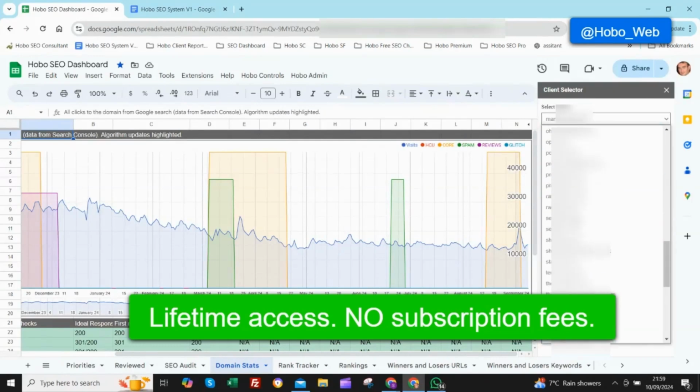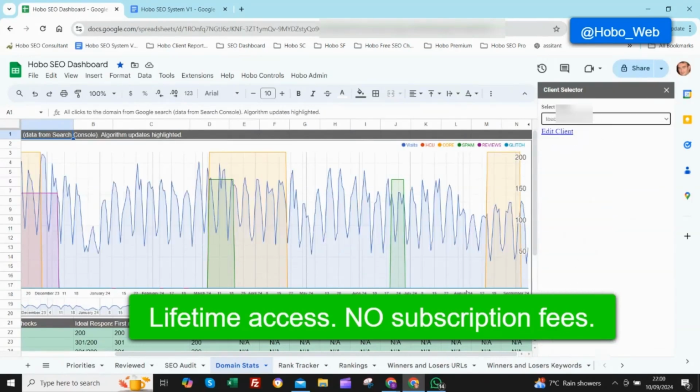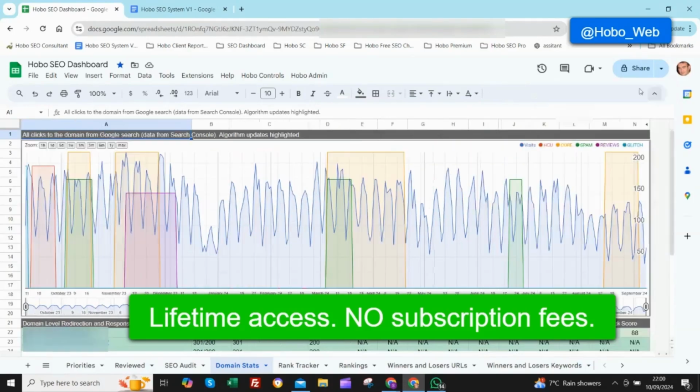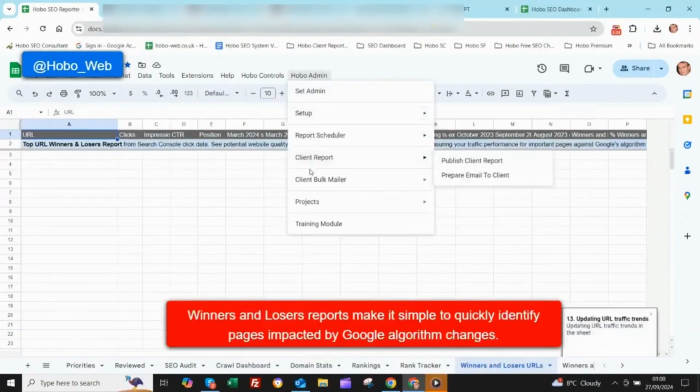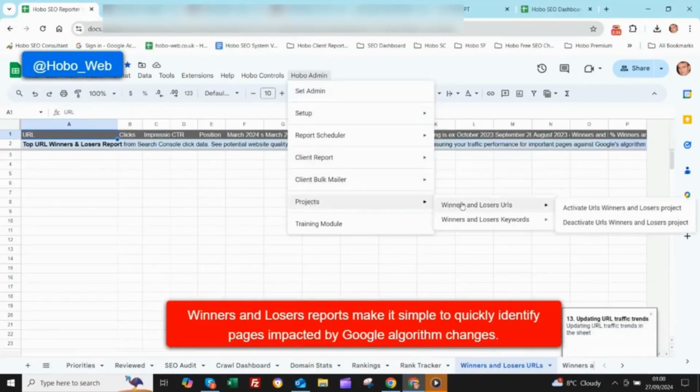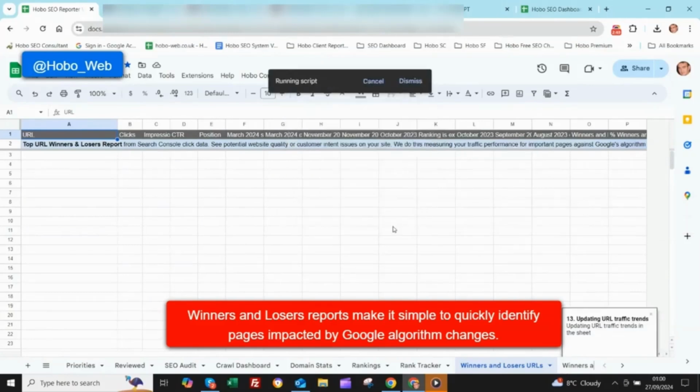All right, so you're battling for every inch in the SEO game. It's a battlefield out there. It is. And that's where the winners and losers report comes in. It's like having this bird's eye view of the battlefield showing you which pages on your site are surging ahead after those algorithm updates. Or, let's be honest, plummeting. Right. You get to see the winners and the losers. So instead of just seeing the overall traffic changes, you're seeing which specific pages were affected. Yes, exactly, based on click data. That level of detail is... It's everything, right?